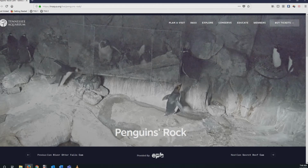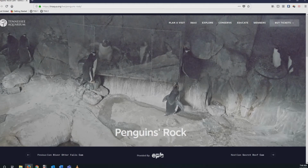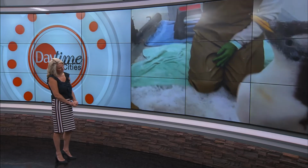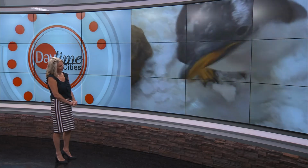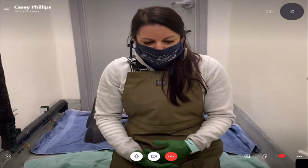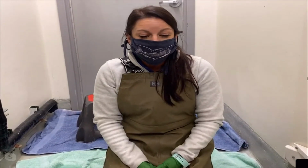Yeah, so it'll be about another three weeks or so until they can join the rest of the colony. So right now, they are still in the nest with their parents. And you can see one of those nests on our webcam. It's Roxy and Beaker's nest, so you can still watch them while they're in the nest. They are growing a lot of their adult feathers. I don't know if you can see on the top of their head, they kind of have that white stripe. Those are their adult feathers. They didn't have that when they were younger, and they need those adult feathers, or sometimes we call them their waterproof feathers, in order to be able to swim. So right now, they still have a few more weeks to go. They need to gain some muscle. Their flippers need to harden up a little bit, and they need to grow those waterproof adult feathers before they can join the rest of the group.